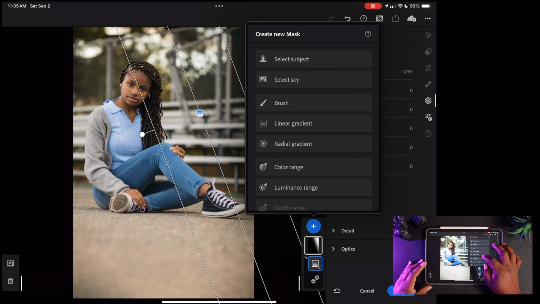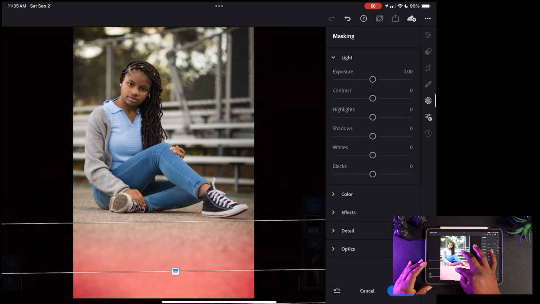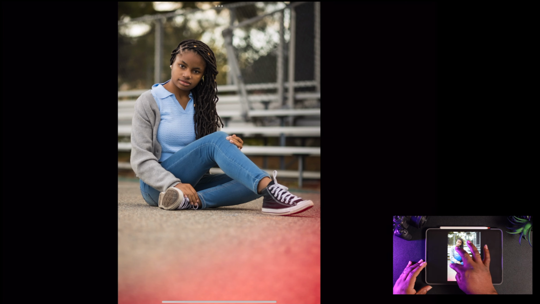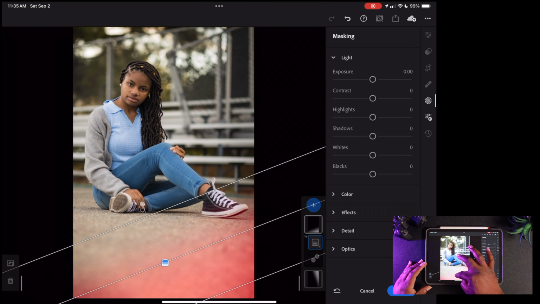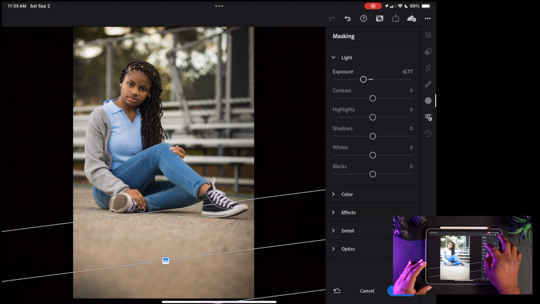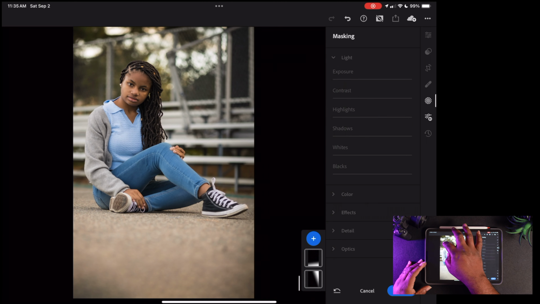And then I'm going to grab another one, do the same exact thing right here. And then I'm going to bring that up, find the perfect gradient like I want it. And let's turn that about right there. Bring the exposure down just a little bit. There we go. Then I want the light to hit from over there, so I'm going to pick another one.